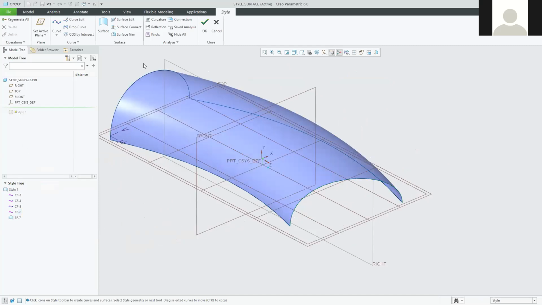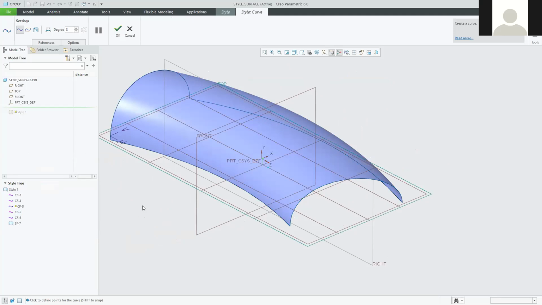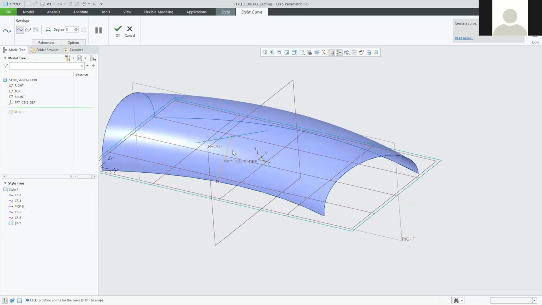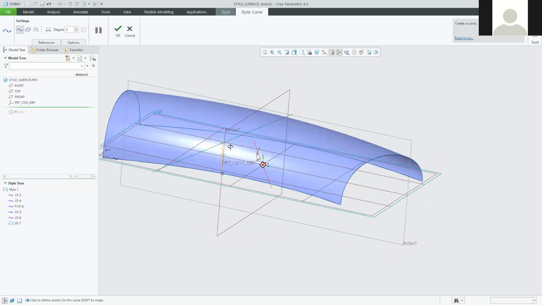So let's create the curve first. So curve tool. We want to hold down shift because I've already said I want to lock the first point onto that edge there. So go near the edge and then click. And then I'm going to let go of shift because the middle point I don't want locked to anything in particular. So I'm going to drop it there. I've already made a mistake. This always happens when I'm talking and trying to do this task as well.